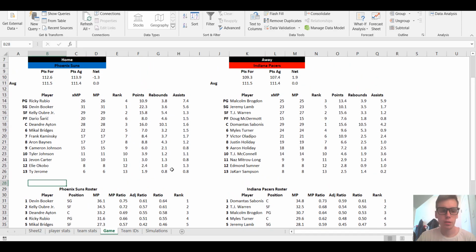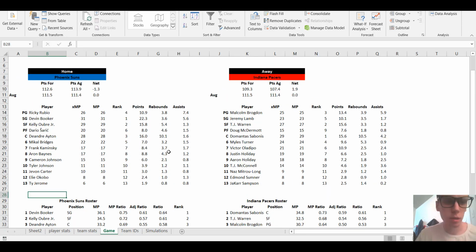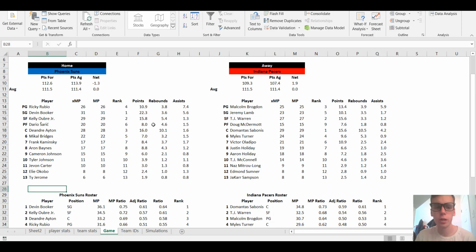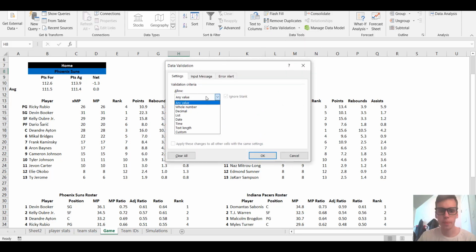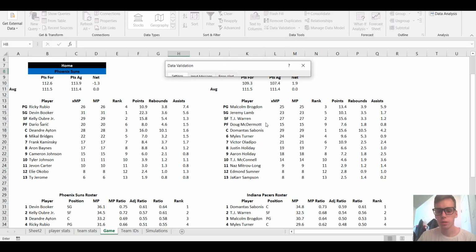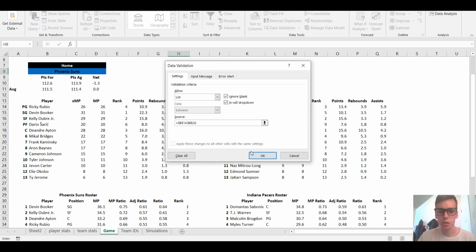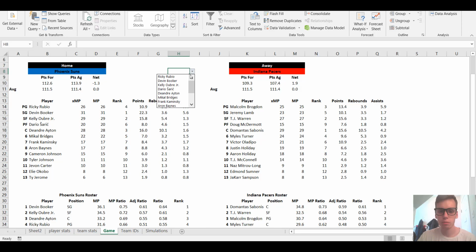So here is what it looks like, and I do have a few simulation rows above this that I'll show in a little bit, but let's focus in quickly on the structure and the concept. So starting off, I made a list, and I'll give you an example of how to make that quickly too. Simply go to data validation, then go to list, and then you pick the source of the list. So for example, if you want to make a list of all the Suns players here, we pull that source in, and right there is a list of all the Suns players. So that's exactly how to do that.